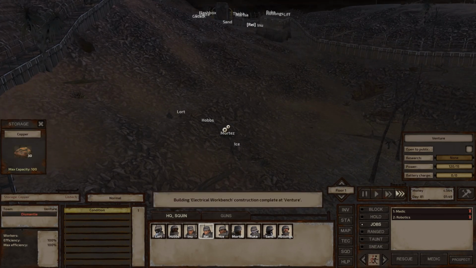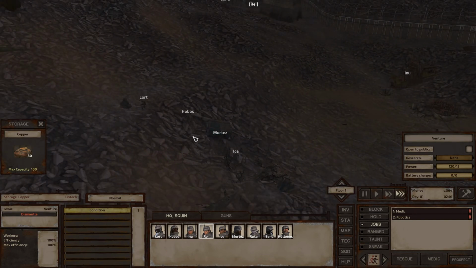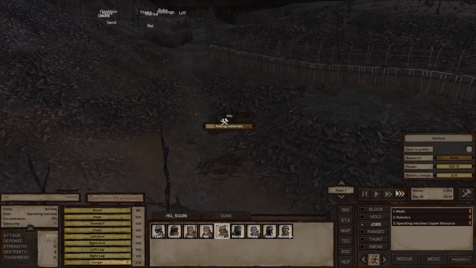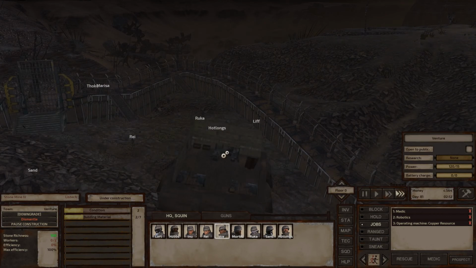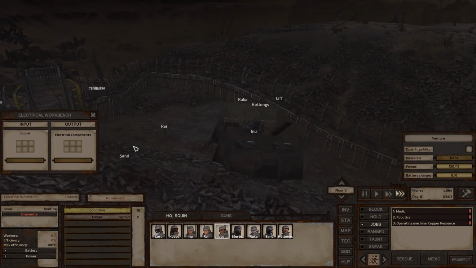Yeah, we are. So what we could do now as well is build a light over here that will cover these so that they won't have the working in dark debuff. See, they're losing 56% of their skill because they're working in the dark. And then we can mine at a much better rate. Did she build this over here? She did. It's done. Cool.